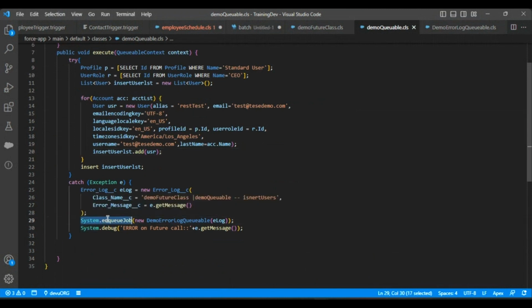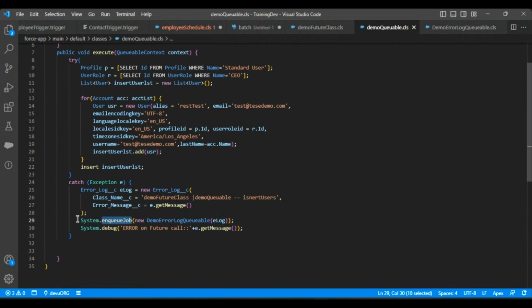This System.enqueueJob is the system keyword. When you use this keyword, you understand that it needs to execute the queueable methods, the queueable interface. How are we using Database.executeBatch?